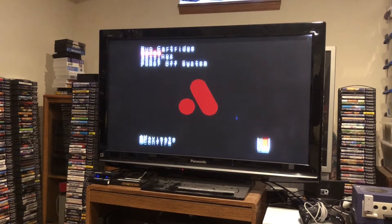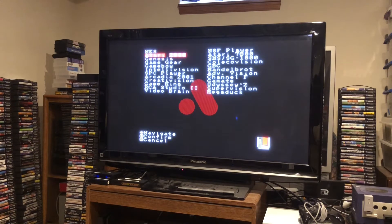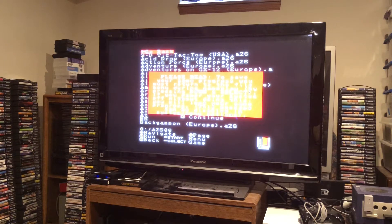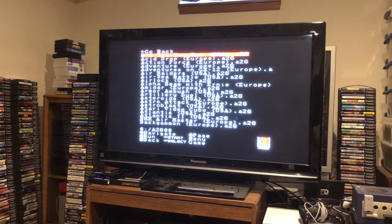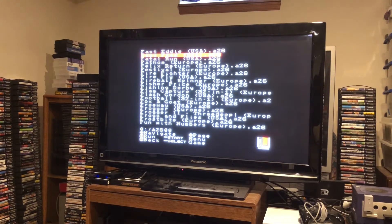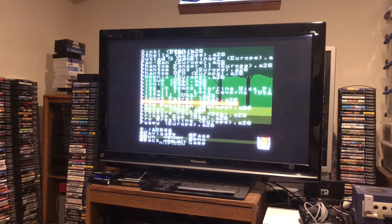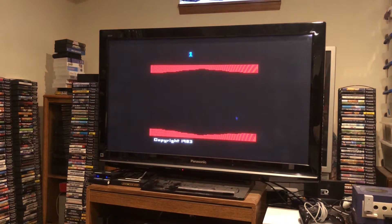All of this may seem a little overwhelming at first, but once you've done it and set up your SD card the way you like it, it just automatically works smooth as butter. Every time you select a core it takes a few seconds to reconfigure the Analog to that particular system, but it can do this at will. Since you can go back to the menu at any time, you can get out of any game you're playing and go to a different game or go to a different console altogether and play games for that console instead.